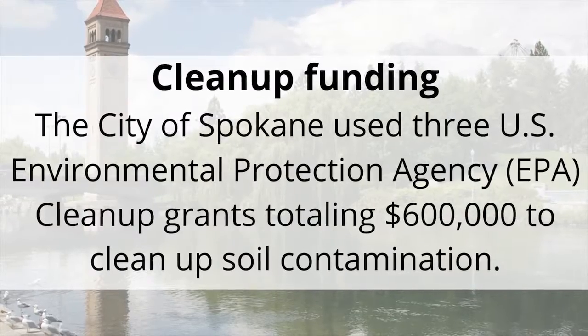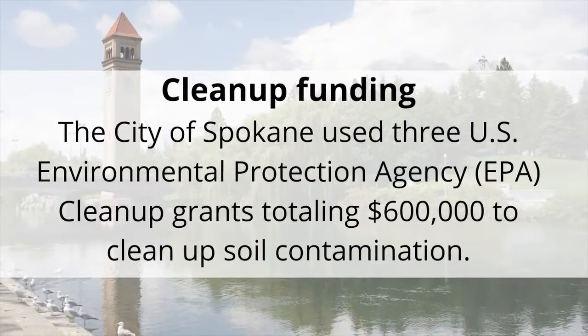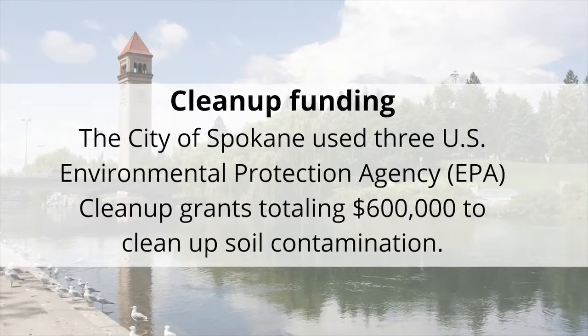So we saw a lot of impacted, contaminated soils. And having that partnership with the EPA and then also the Department of Ecology, we were able to not only think of creative solutions, but also solutions that helped us fiscally be responsible with the resources that the citizens gave us. So then we could put those into capital investments like you see behind me, rather than address what's underneath the ground. The partnership leveraged public and private funds to increase the park's diversity and accessibility, making it Spokane's number one gathering space for residents and visitors alike.